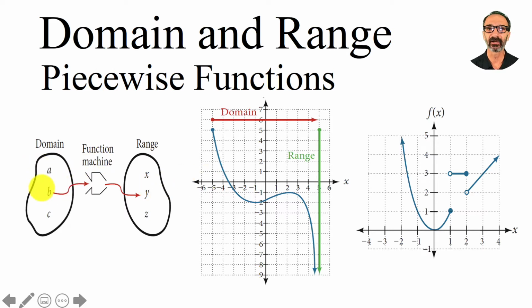If I give you 5, you multiply by 2, you do some work, and you give me the output, which is 10. 5 times 2 is 10. The domain will be coming from the inputs, and the inputs will be usually x, and the range will be coming from the output, which is usually the y as a graph or as a function.